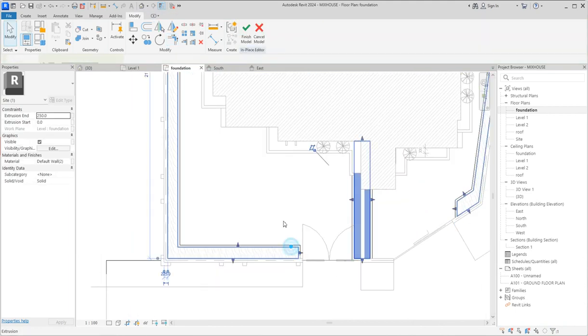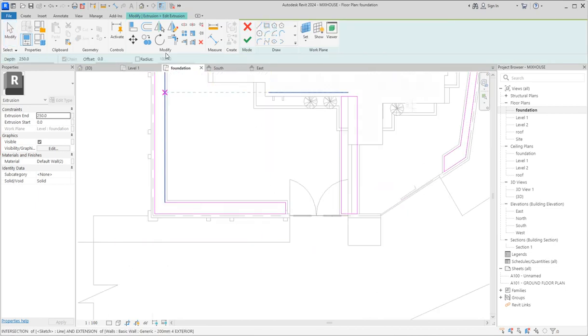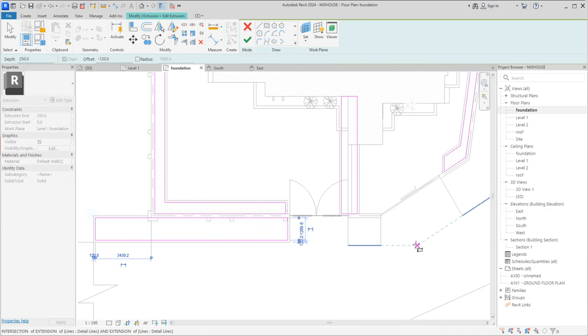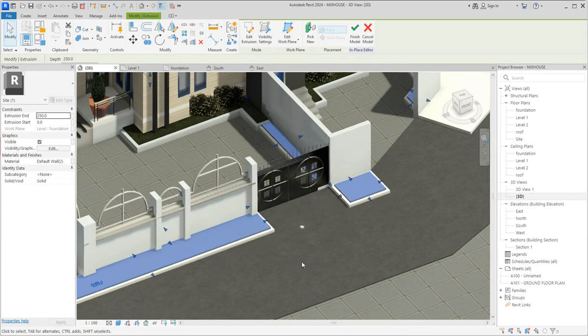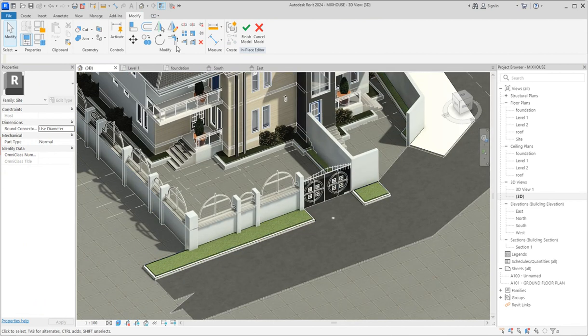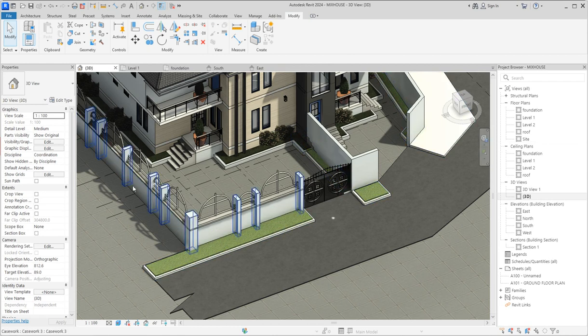So the next thing is that the next one, edit it again. So we are only going to do one side of it, not the entire place. So select this one and say 120 minus. Put minus at the front. Select this one and bring it here. Do the same thing here and close. So I don't think you need that one. So you look at it in 3D, the beauty is out. So what you need to do next is that you click finish here, then go to foundation.